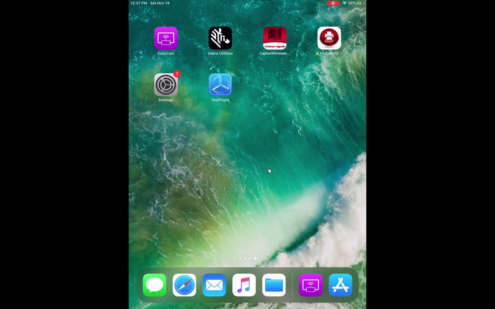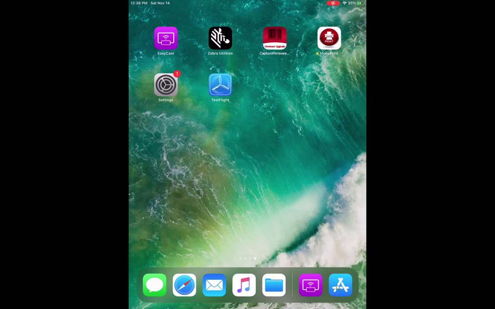Okay, in this session I'm going to explain how to install DAC Express on an iPad. In this case, this happens to be an iPad mini. Basically, it needs to be running iOS 13 or higher on the operating system. First thing you need to do is go to the App Store.